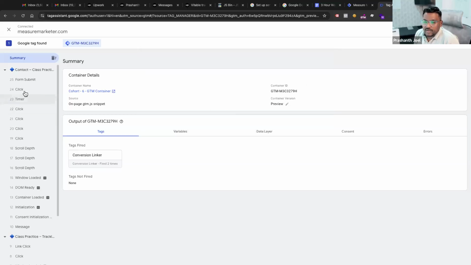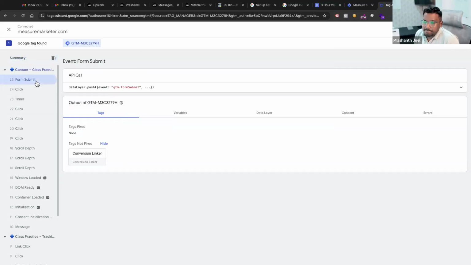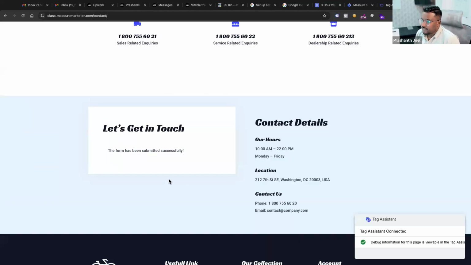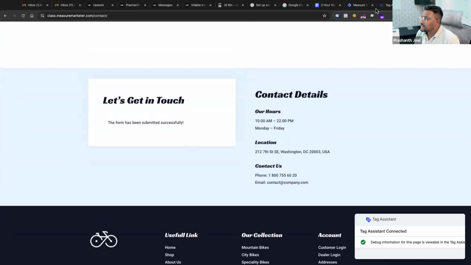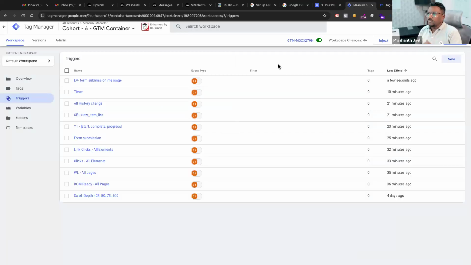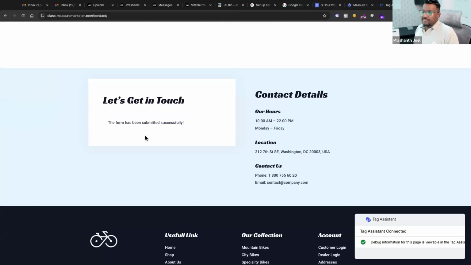No, it isn't working. It should work. Oh, why isn't it working? Maybe the event listener is not firing well. I will tell you, I have to debug and tell you. But element visibility will work 100% of the time. I've never seen a situation like this where element visibility is not appearing. We know that the selector we wrote is perfect.